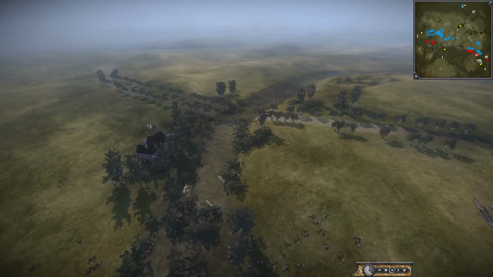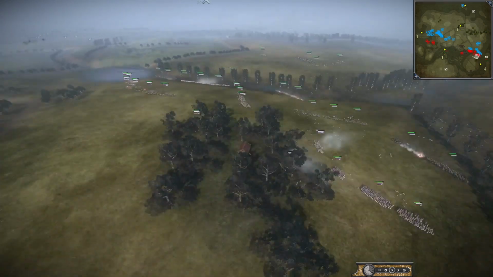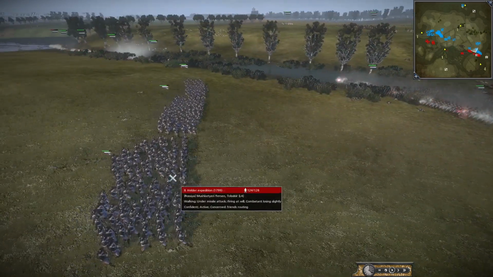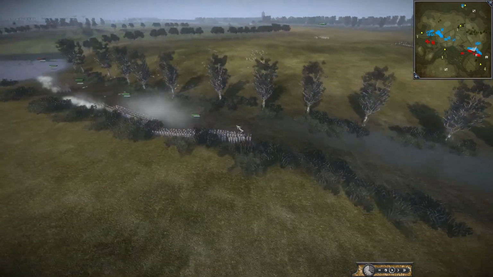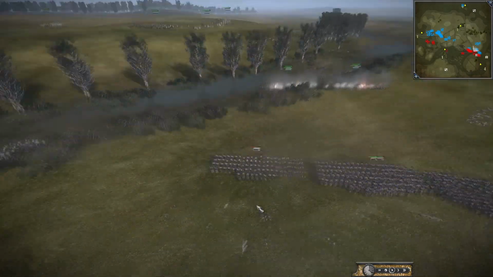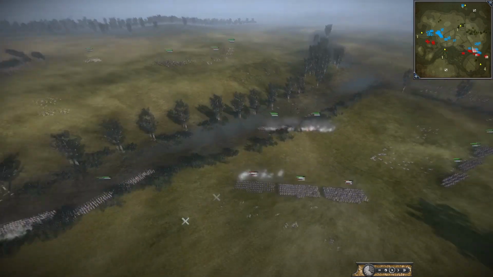Honestly, I'd pull back to this 4-pointer and have your guns, you know. Oh, they're just pushing forward. I mean, it's a gutsy play, but like I said, their flank is exposed to the enemy, and that will cause these guys to waver really, really fast. As you can see, they're probably going to break in a couple volleys.